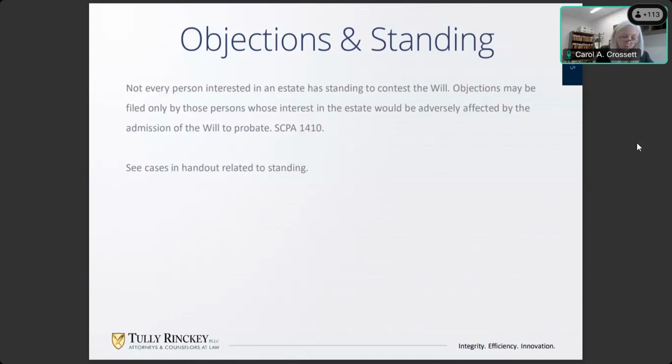In connection with the objections, though, I cited to In re Hall, and that's a case that's actually in your course material. And that's cited for the proposition that any person whose interest in property or in the estate of the testator would be adversely affected by the admission of the will to probate may file objections to the probate of the will. And in finding so, they said since the appellant's interest under the will was identical to that in intestacy, the pecuniary interest of that appellant was not adversely affected by the will, and thus there was no standing.